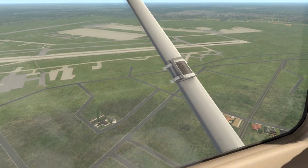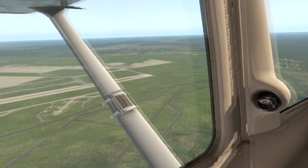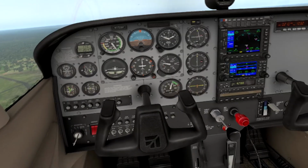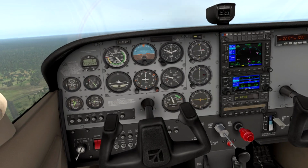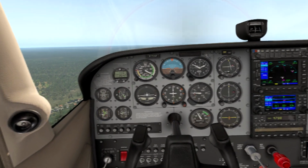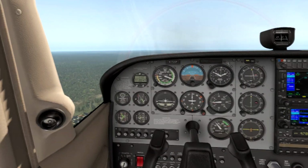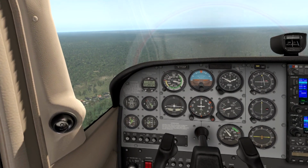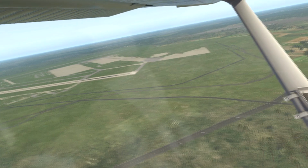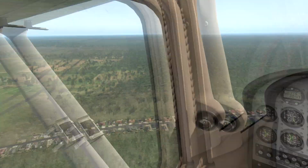Alright, where are my buildings at? What's going on with that? I'm going to shoot for 1,000 feet, so what you do, I'm going to lower it to 1,500. I think this one's fuel injected. Normally you'd pull carb heat right there. Do a level deceleration below 85. Go ahead and get the first notch of flaps in there, and then pitch down for 80. That's the kind of attitude you want. I don't know where my buildings are. This looks stupid. Just about 45 degrees. We're going to keep it at 80.